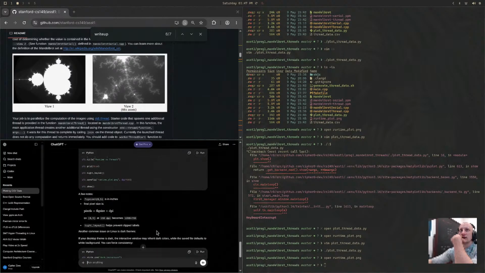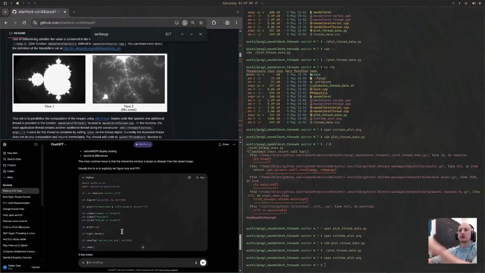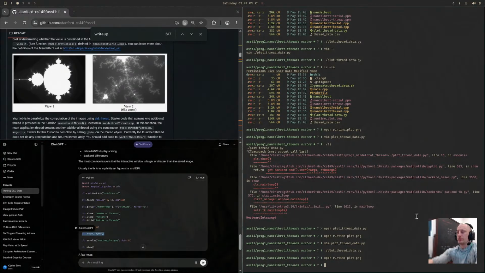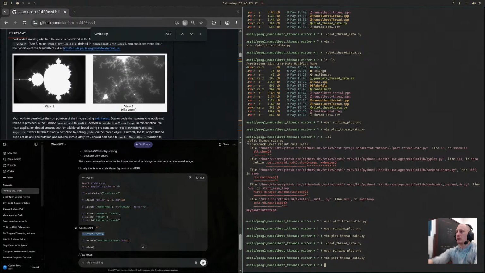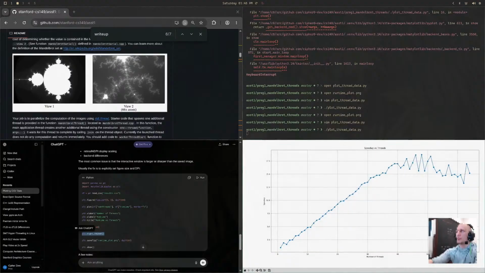I don't think it's gonna happen. Tight layout. Maybe if we try that. Plot. Plot. Has no effect on this.